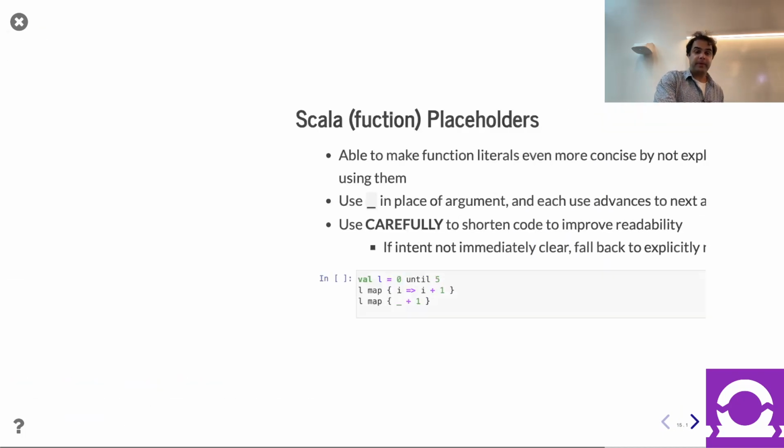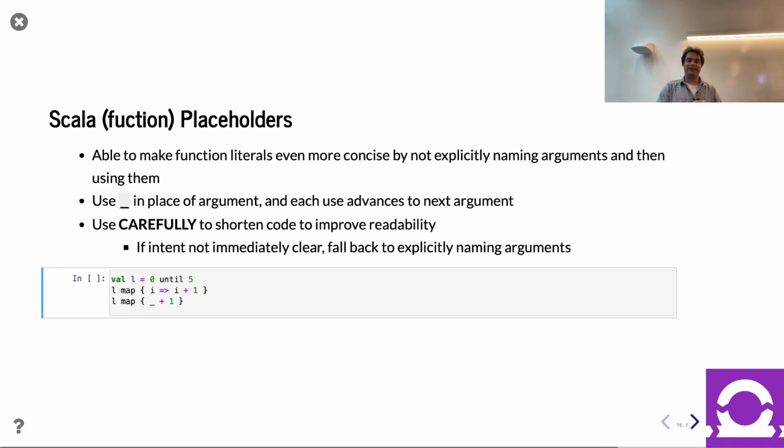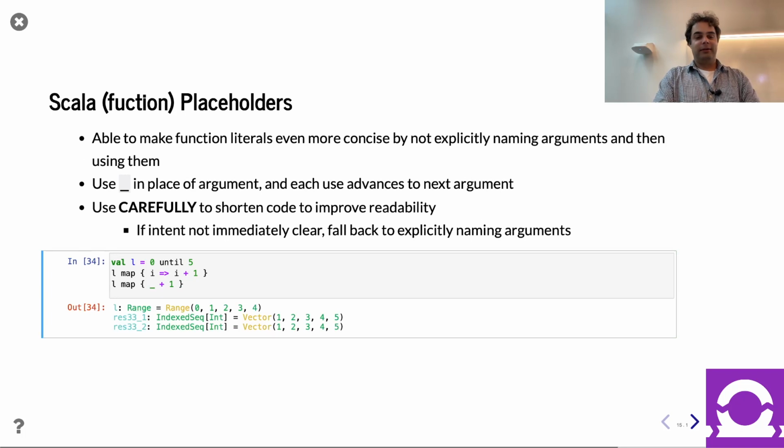Okay. Let's keep going. I'm going to keep sprinkling in more and more Scala syntax throughout today's lecture. This is one thing you may have seen me do before and I didn't really explain. Now I'm going to explain. It's called a function placeholder in Scala, or I call it a wildcard. Basically, rather than having this syntax down here, where if I want to add one, I have to say, oh, I'll give it an input, add one to the input, you can just say add one. Very concise, same operation, same functionality.